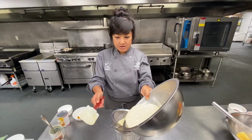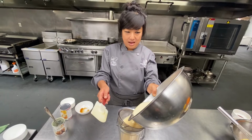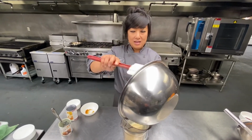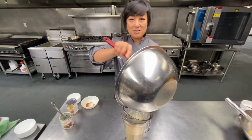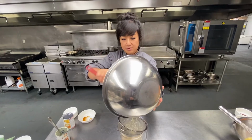Again, we're gonna strain this to get the albumen of the whites. Okay, never mind. Look at that, right through. Great. If you hear some loud noises, it's because people are using our kitchen for important things.